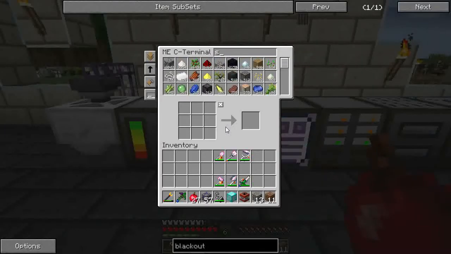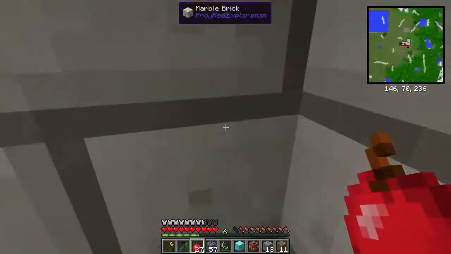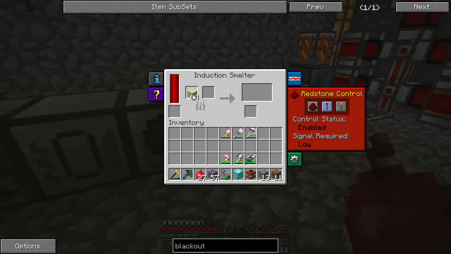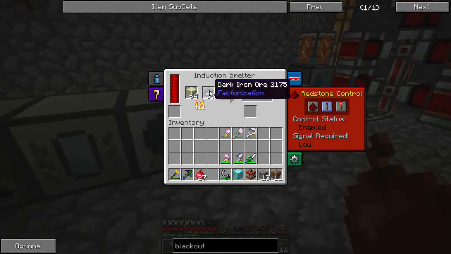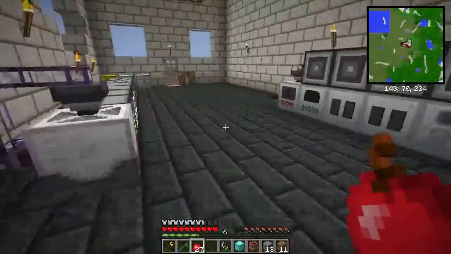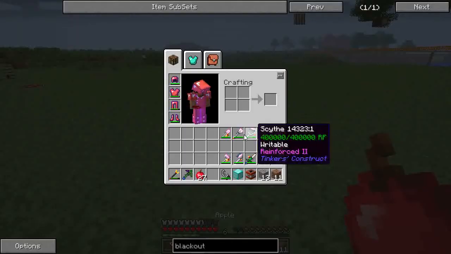Let me see here. I need some sand real quick. The induction smelter can often double ore production if you have extra things in here. So if you put slag or rich slag or sometimes sand, you get better stuff in here. So if we put sand with this dark iron ore from Factorization, which we're going to use to make our wrath lamps, you can get 2 dark iron ingots. You can't macerate or pulverize or grindstone or anything else that. So I want to make sure I have that. I think I've got more than I need, but just in case.